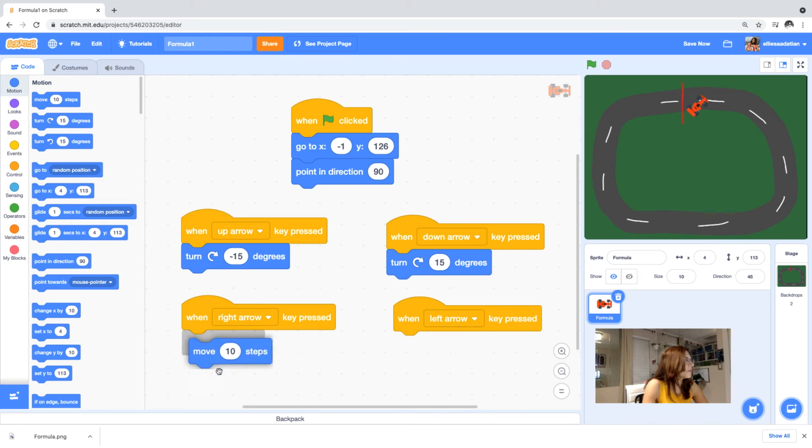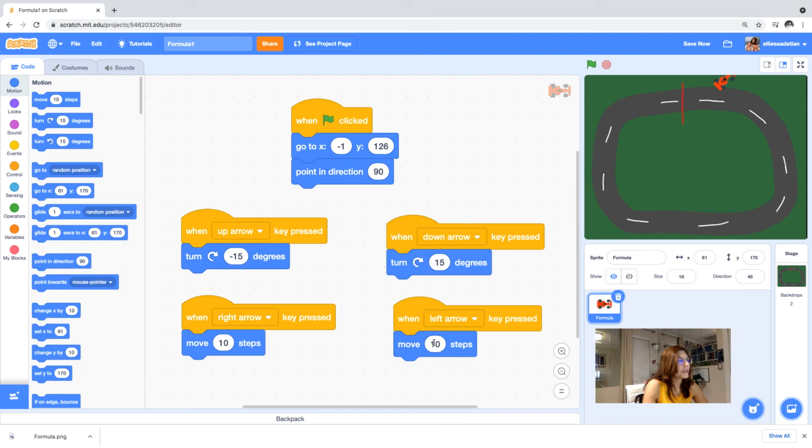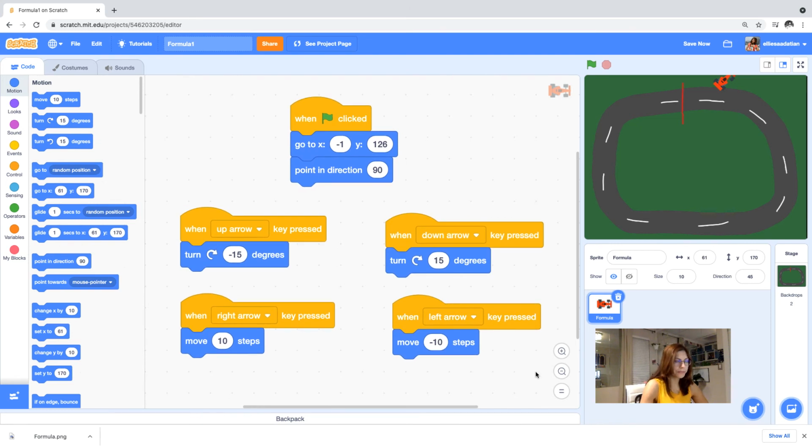Let's do move first, see how it looks. So right, move 10 steps, and then left, move -10 steps. Okay, so far I can control this car.